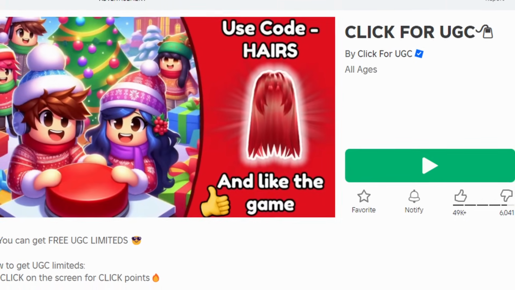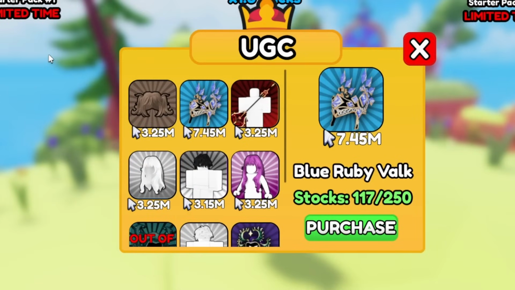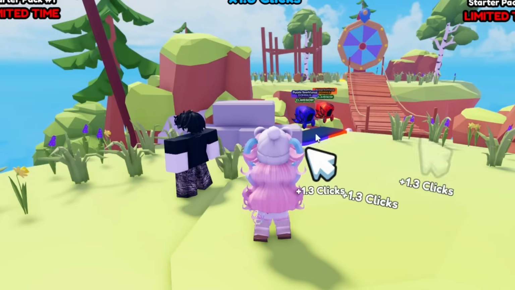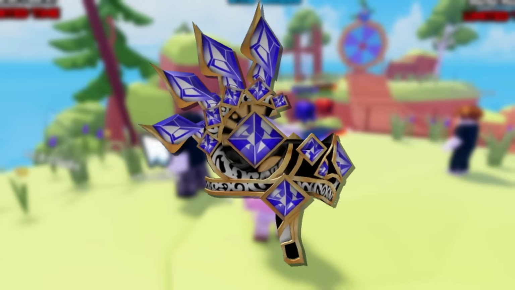3, 2, 1! To get this new free item, join Click for UGC. You need 7.45 clicks to get it, so to get clicks, just click your screen. That's it. Have fun. Do you like the item?